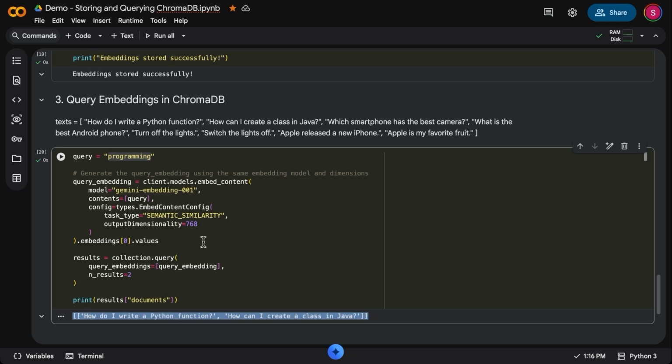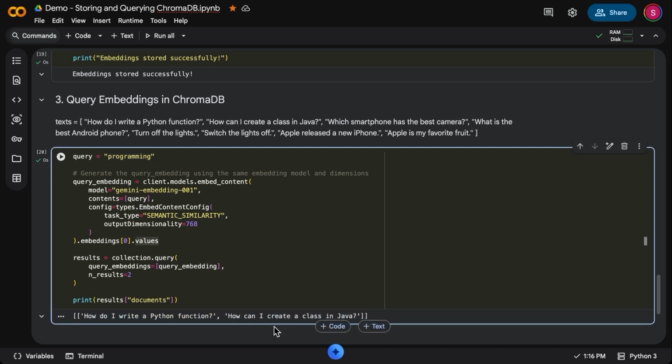What is interesting is that in these two texts you don't have programming anywhere. That keyword is not present inside these texts, but it is still able to match the texts which relate to programming. That's the power of semantic search. This is something you cannot achieve using normal keyword-based search, because if you perform a keyword-based search with programming, you would not get these two texts.